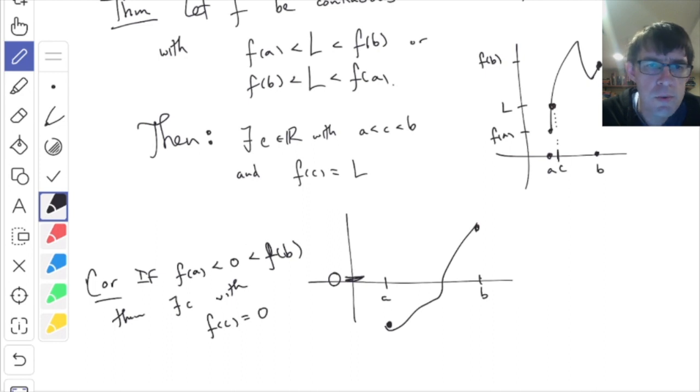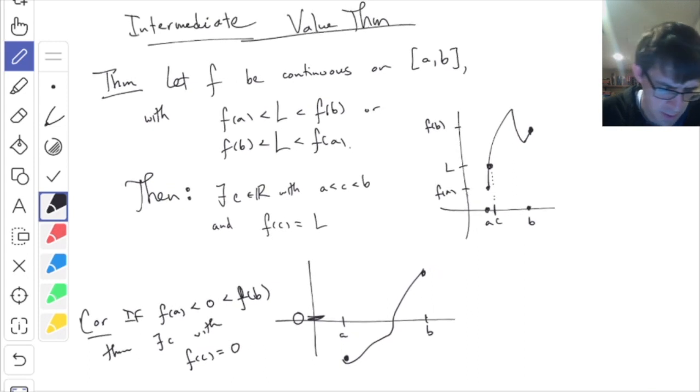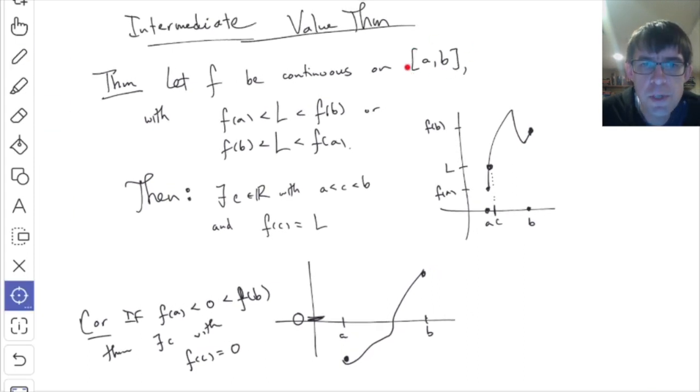I would like to think about, as we have done in the past, this closed interval here. To what extent does this have to be a closed interval? And what is really important about that set? Is it just the fact that it's a closed set? Or does it really have to be an interval? Or does it have to be, like, the closed interval a to b is compact? Maybe this is still true for any compact set. That's the kind of thing I would like to think about.